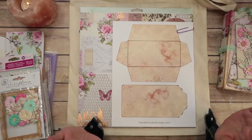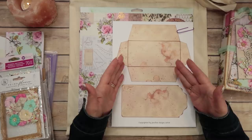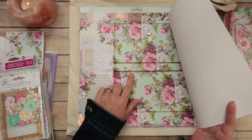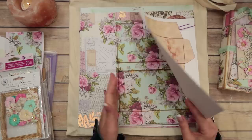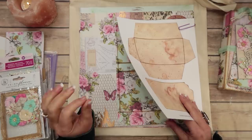So what stinks about that is, for example, the envelope might be a tiny bit smaller than if you purchase the Wanderlust. And when you print that envelope out, you might notice it's a little bit larger. Let's use an example that matters. Like if you mess this page up, right, and you are like, oh shoot, I didn't mean to do that, or I cut the wrong thing, or I ripped it, or I tore it, or I glued it the wrong way, or whatever. When you go to print yourself out another one, it's going to be slightly larger than what you have in this kit. So you'll just have to make that slight little bit of adjustment. It's not even an eighth of an inch. It's almost an eighth of an inch. It's just a teeny weensy little bit of smallness.